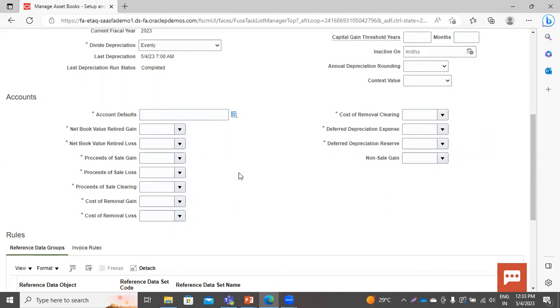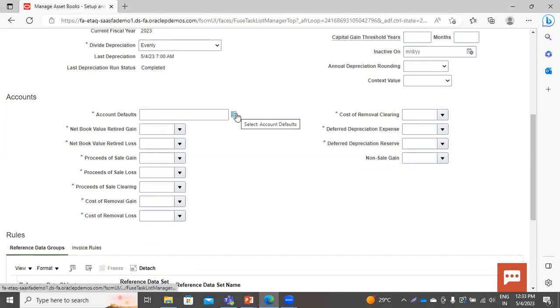So while creating the asset book, you have to mention all the accounts. Then at the time of creating any transaction, the system will be able to fetch the accounts for journal entries from these accounts that you are mentioning here.